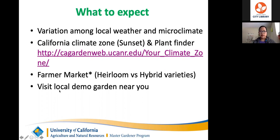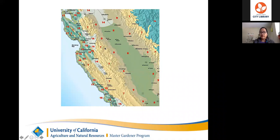So this is from the website here, the California Climate Zone. This is how it looked. When you think about it, when you go shopping for some perennials or trees, they would recommend that certain types of plants grow well under this climate zone. So that's why it's important for us to know our location and what actually grows best in our area.